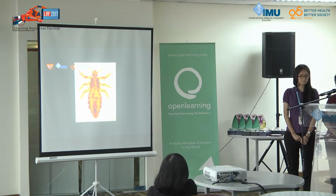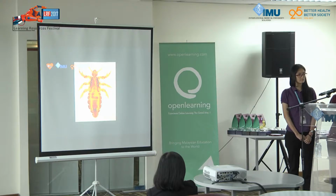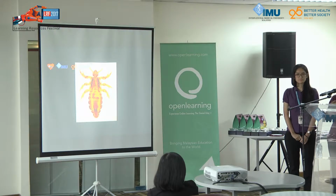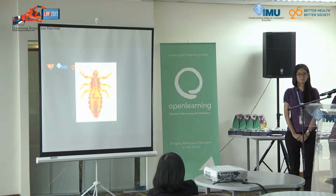Second one is unavailability of a washroom. As you can see, the wetting of the hair, application of the medication, and also combing would be more convenient if there was a washroom. Because we don't have a mirror or a water flow, we needed to bring a bucket of water from the toilet in order to wet his hair. So it was difficult to wash and apply treatment on the hair due to the lack of sink and water facilities.